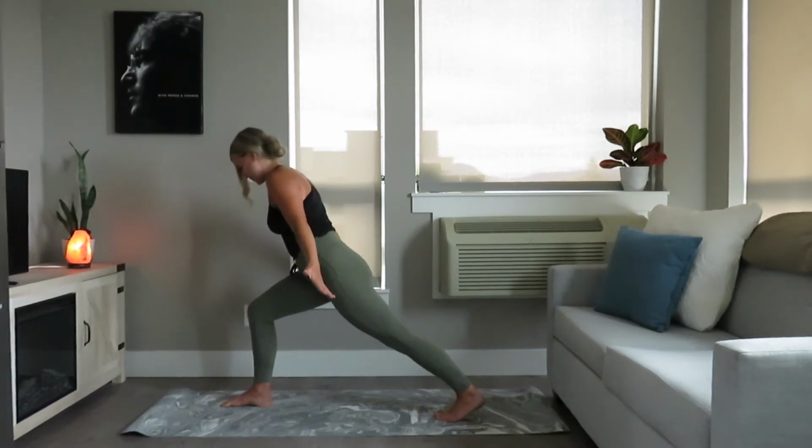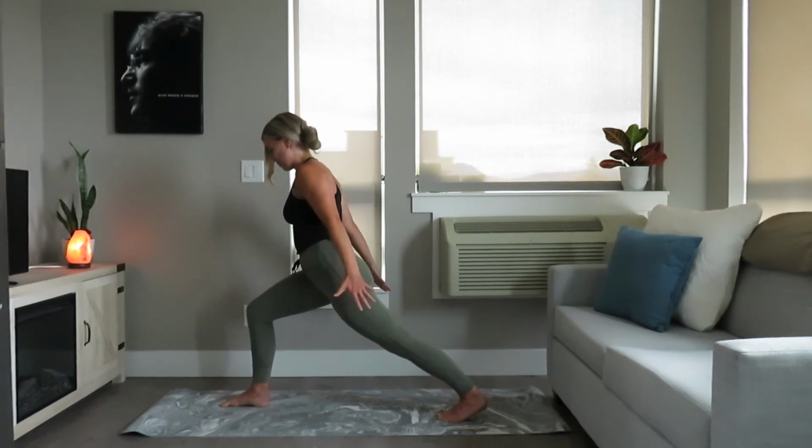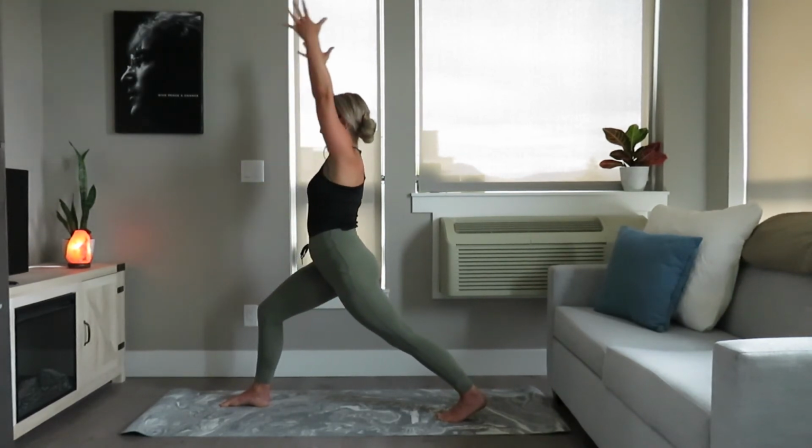Exhale, ground the left toes out behind you. Back into our starting position, right leg is still bent. Inhale, take the arms up overhead.